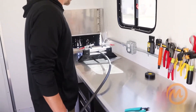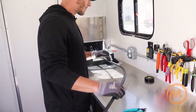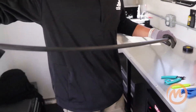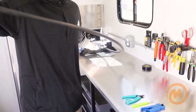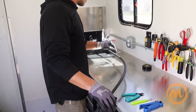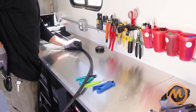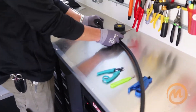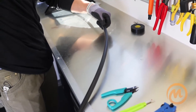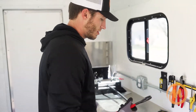To start, step one is to get the fiber cable into the trailer. Based on the fact that we're just training, you usually want eight to nine feet of cable, but today we're going to use about six and a half feet. The first thing I always do is make my mark where the base of your prep is going to be — just a mark, nothing that'll harm the cable, just for reference.